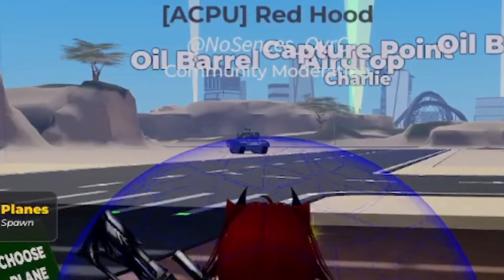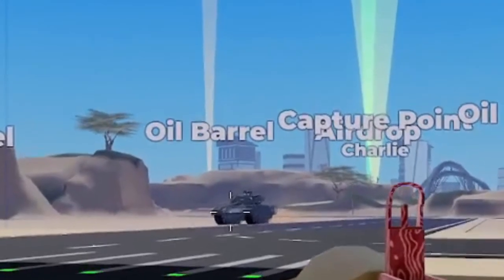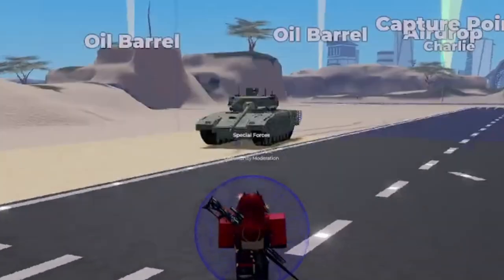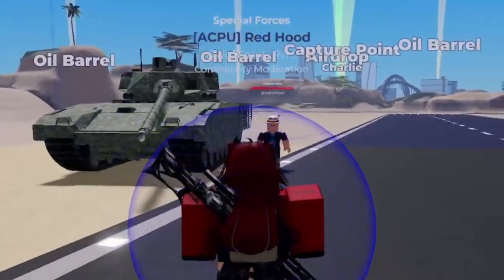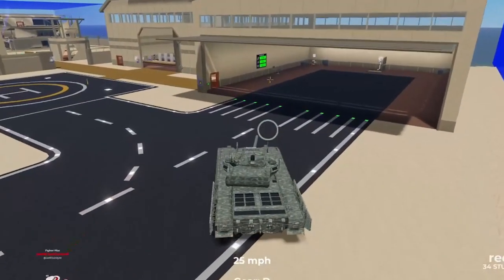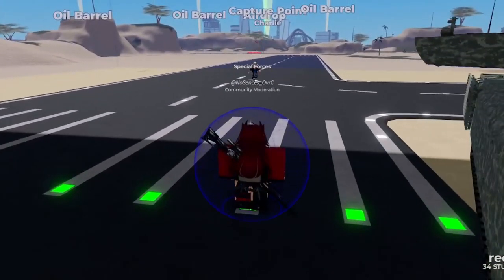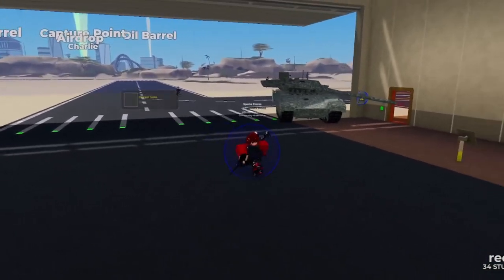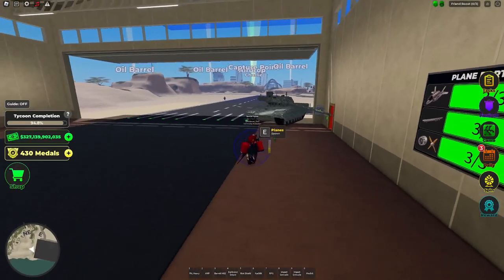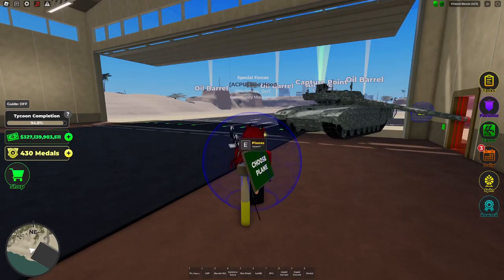I swear, guys, this is not scripted. Alright, as soon as he enters his tank, it's gonna blow up. That's just how it works. Who even is that? What even happened? Do y'all know?